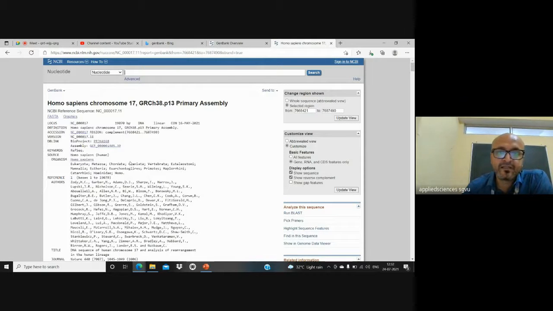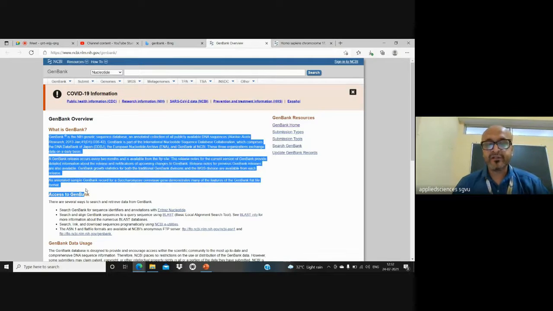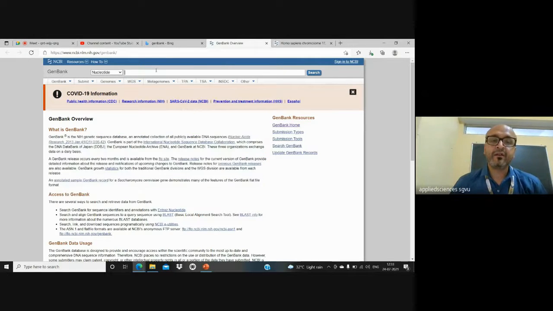See, this is the page. We'll start the description of the page in just a moment. When we had typed GenBank, we had landed on a page saying GenBank overview. So what is GenBank? You can read it completely. Already you had a very good understanding. Now, if you remember, while using NCBI, I selected gene and then typed P53 here. Right now, I am selecting nucleotide and I am writing P53.